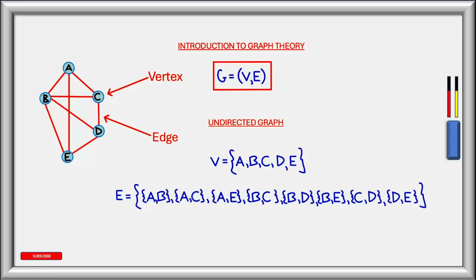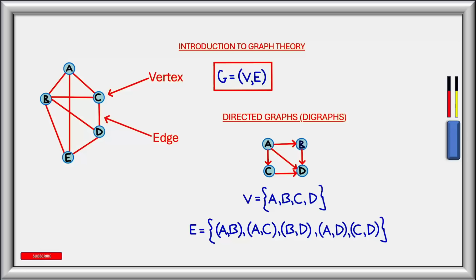Next, let's look at the direction of a graph. In undirected graphs, like our GPS example, the edges have no arrows. The connection is a two-way street, and hence the notation we use is curly brackets, simply because the order doesn't matter. And so in our edge set, each connection is enclosed in curly brackets. So we can have a connection between A and B, but the order of that connection doesn't matter. So it's just as relevant to have a connection between B and A.